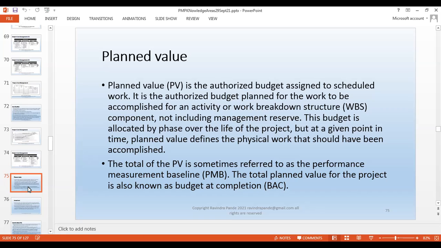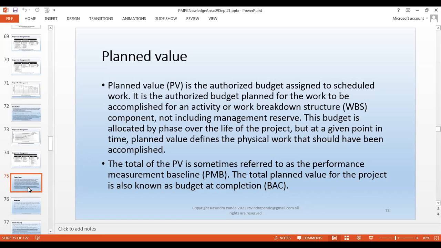And that's why all these small entities do matter and affect my plan value day in, day out. Now the plan value is basically our authorized budget plan for the work to be accomplished. And we have seen in that S curve how we keep allocating plan value to each and every task, each and every work item as well, right?